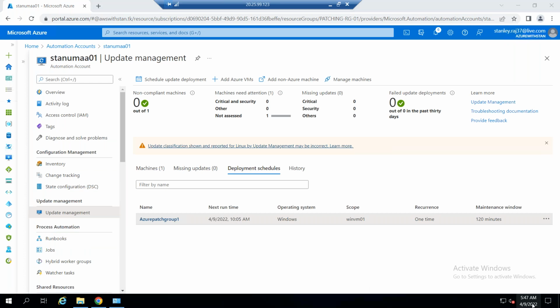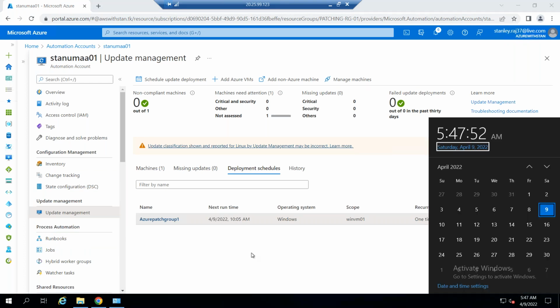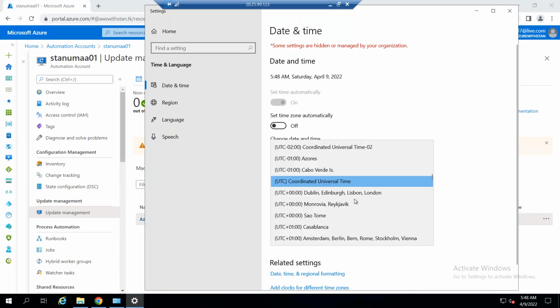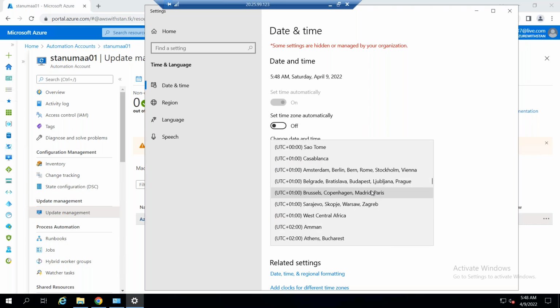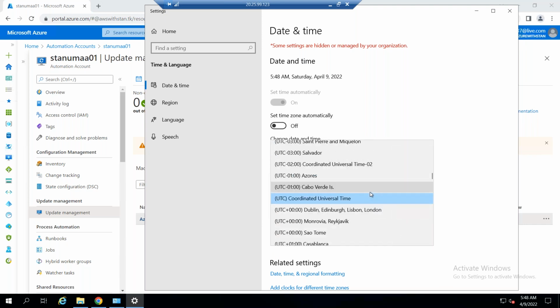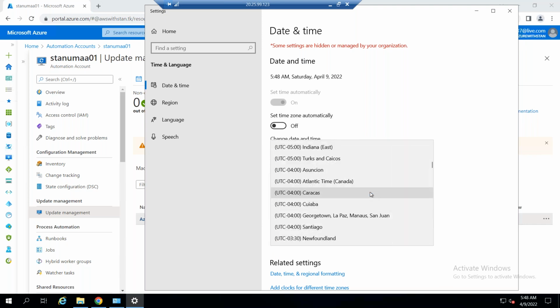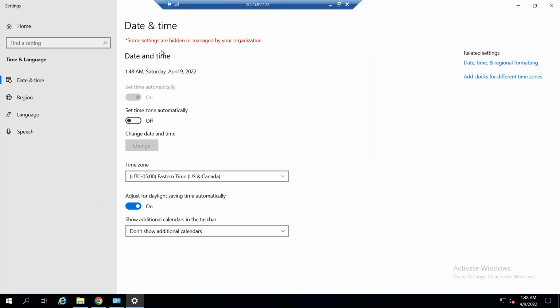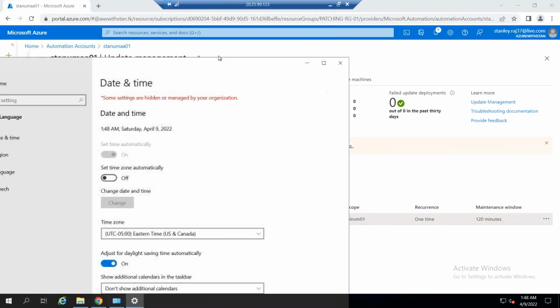So this machine is 5:47. And what is the time zone? Let me check the time zone. Okay, so currently the machine is configured in coordinated time zone. Automatically it will pick up that way. Maybe if I'm just setting it to the Eastern, then I think we'll be able to properly relate it. See, -5 will be -5, right? But still that doesn't match. So automatically update time setting, that is good. We need to have that.